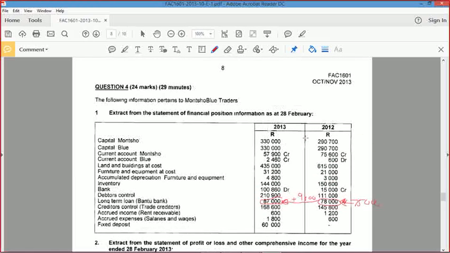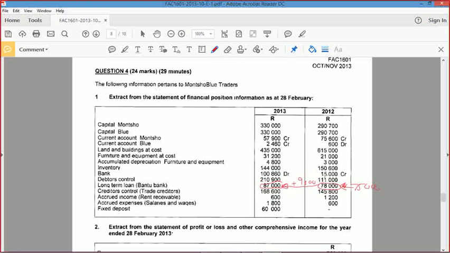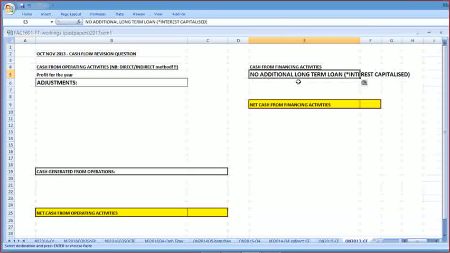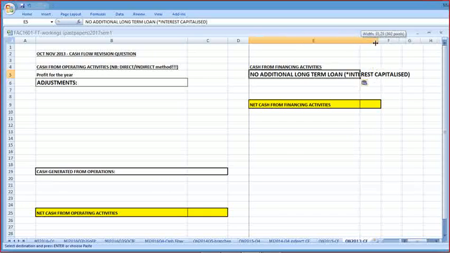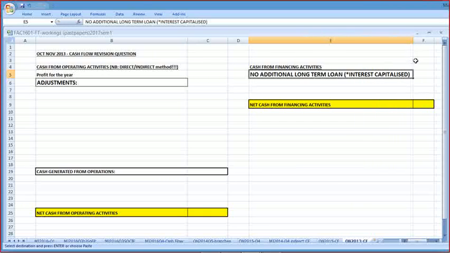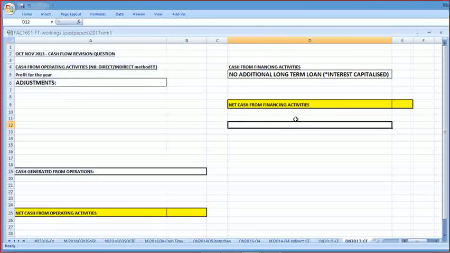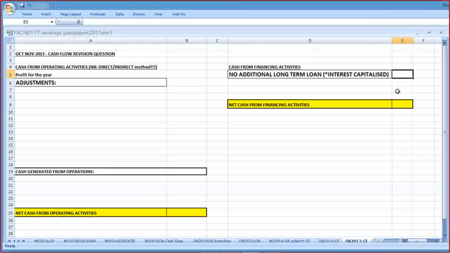Well, okay, the loan of 75,000 was acquired on the 1st of November 2011. Interest is charged at 12% per annum and is capitalized. That's the only information it's got on the loan. Did you take out a loan? No, you didn't, because the loan balance went up because of interest, not because you took out more. So you just have to pay the interest back as well as the full amount of the loan.